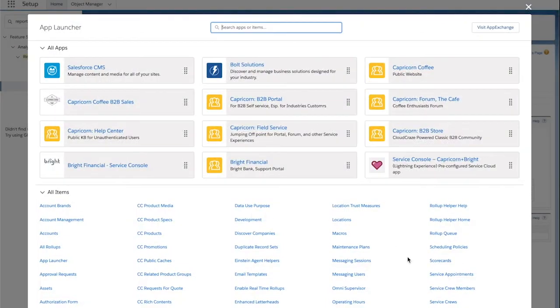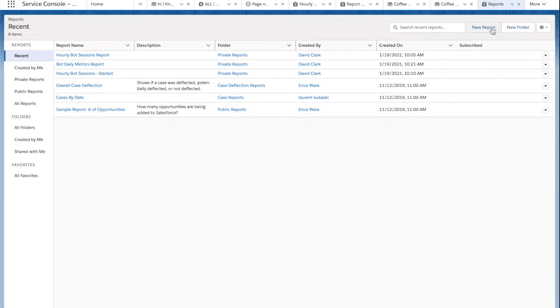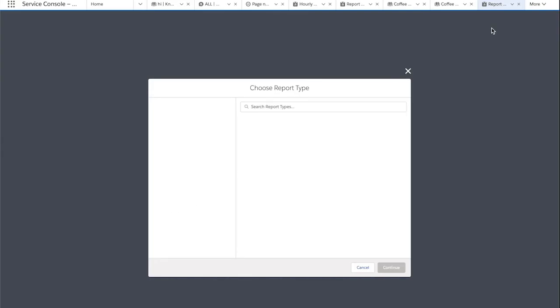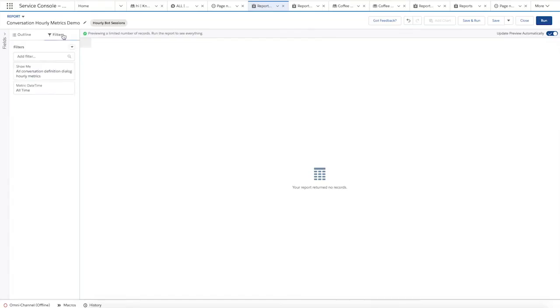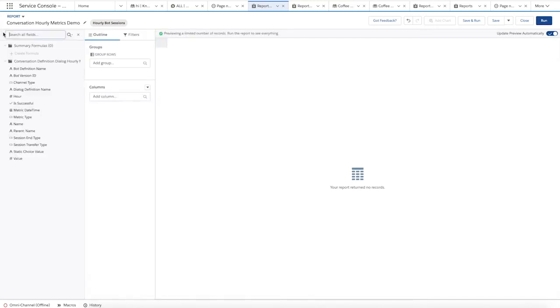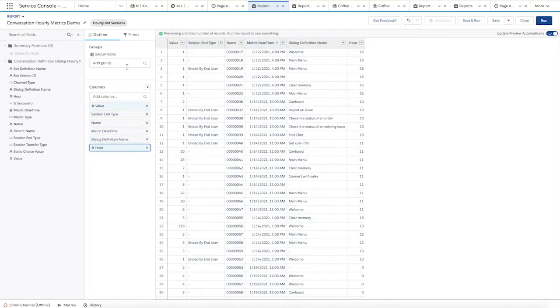Now, we head back to the report object to generate the report. First, I'm going to locate the custom report type I had just created for hourly metrics. Once the data has been loaded, I can specify which fields I would like to populate in my report, like dialog name, value, or the hour, and I can also apply filters to my data.